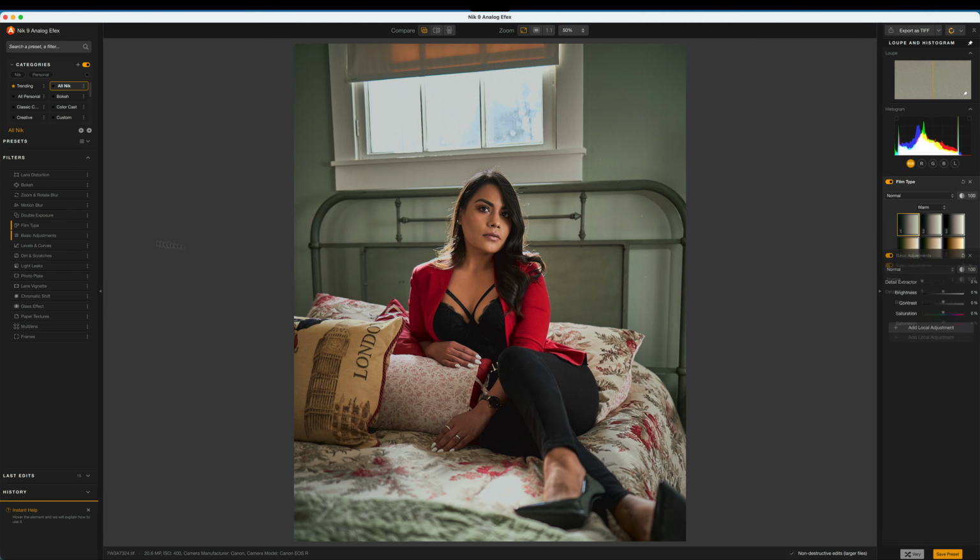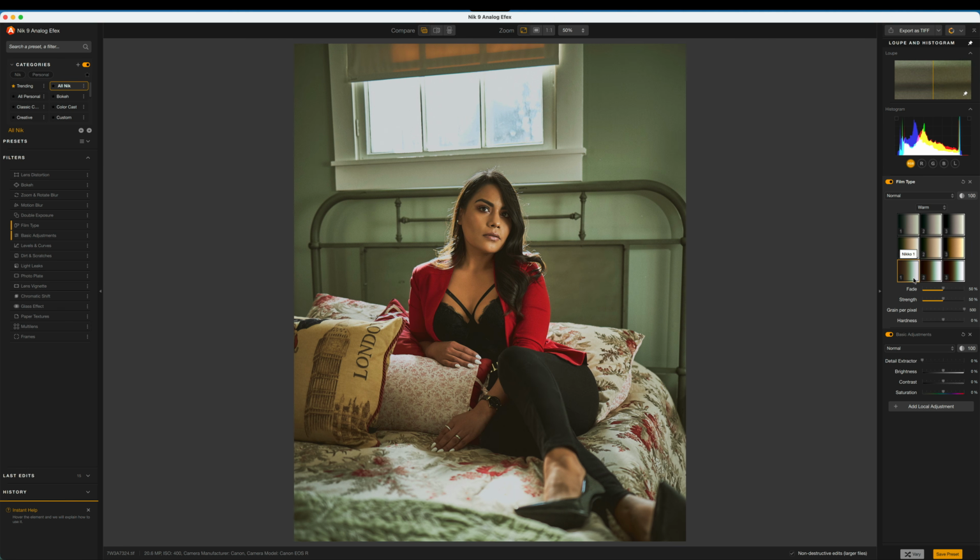If I say let's add a film look, and I'm going to go ahead and add this film look here, right? When I add that film look, you'll see for the film look, there is no local adjustments. So this is for basic adjustments. You'll see local adjustments here. Let's take that off. But you'll see there is no local adjustment.